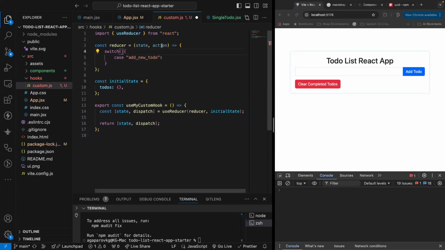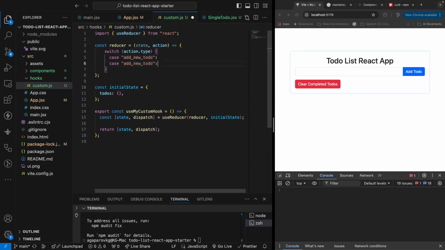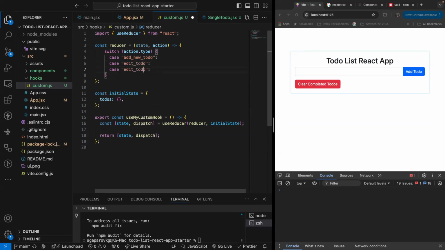All right, so the action will bring the type, and based on that type, we will add a new to-do. Just tell me what else do we need to do? Add new to-do, save to do, edit to do. Wait, edit to do. Save. Delete to do.